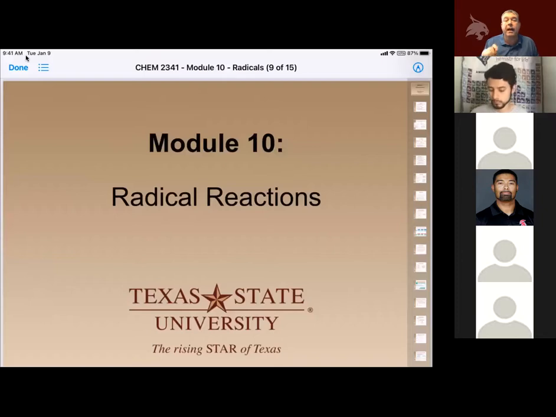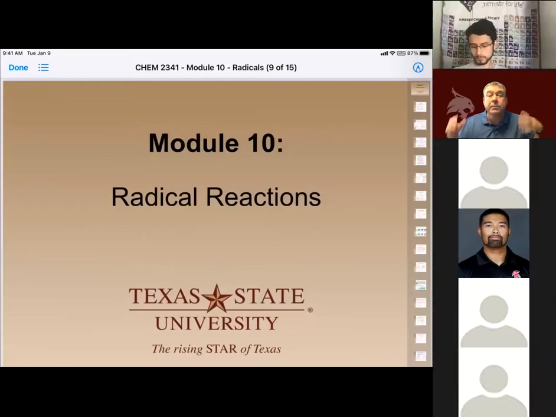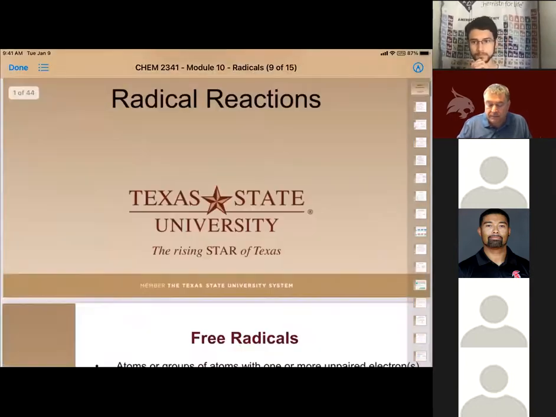Now, when we did that, that was a radical reaction. And I told you we'd talk a little bit more about that in module 10. So here we are, radical reactions. And the key to radical reactions is the fact that instead of moving both electrons around and creating new sigma bonds, we're actually going to move single electrons around, creating new bonds and creating new radicals. Okay, so we need to learn a little bit more about their stability, their reaction, and there's actually multiple steps in a radical reaction, because every time you react a radical with a neutral species, you end up generating a new radical. So we have to follow the radicals as they go, and we have to figure out how the reaction ends.